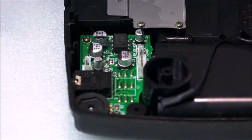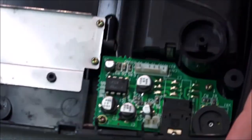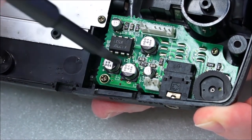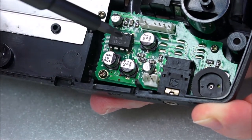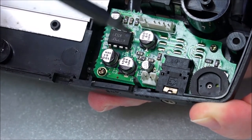How's that? There we go. Lovely. Hopefully you can see that nicely. So what we've got here, maybe I'll turn around again. There we go. Right, so we've got a couple of capacitors on here, and they usually go, and that means that the audio basically dies altogether, becomes quite faint, or is sort of glitchy.